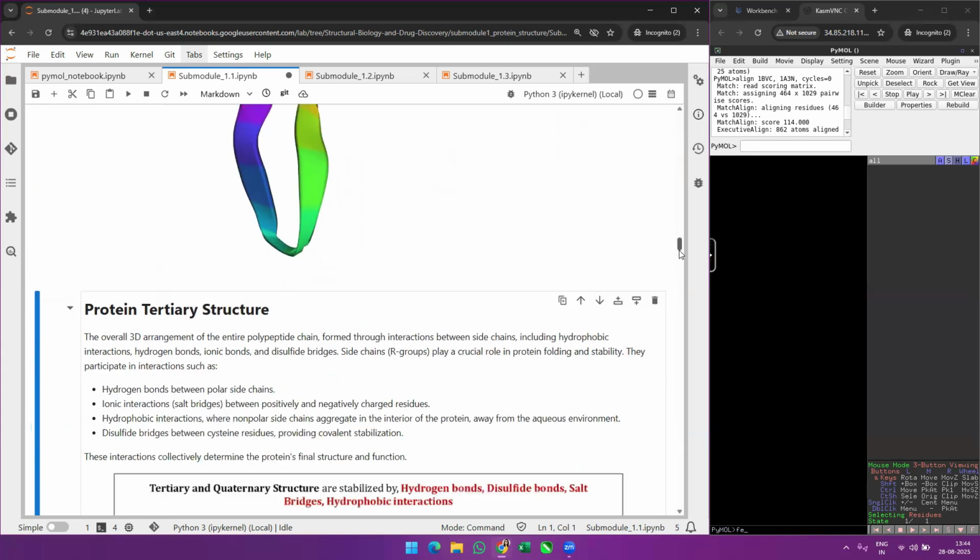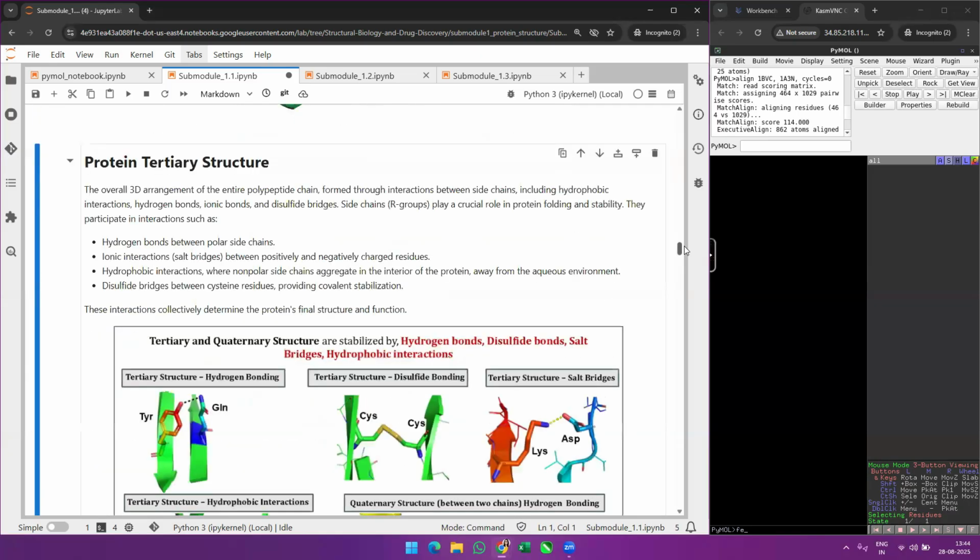Then comes the tertiary structure. The tertiary structure is a full 3D fold of one polypeptide, which is stabilized by hydrogen bonds, ionic bonds, which are salt bridges, the hydrophobic clustering in the core, and the disulfide bridges between the cysteines. The common building blocks that you'll meet in the tertiary structures include the beta-alpha-beta motif and the TIM barrel, which includes 8 beta strands surrounded by 8 helices, used by many enzymes.